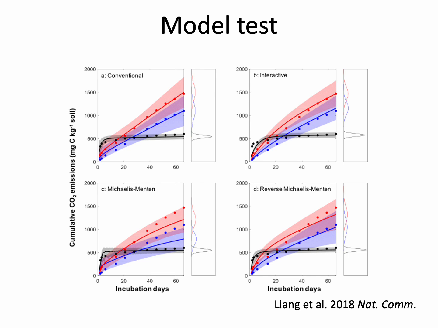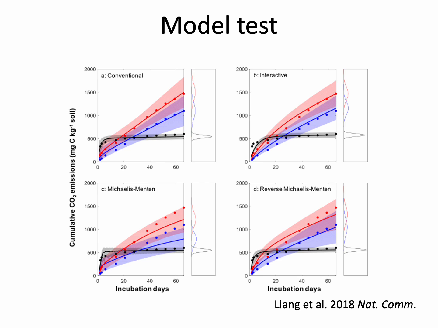The study first tested the 4 models by comparing observed with modeled cumulative CO2 emission rates. The observed rates are represented by dots and the modeled value by line and the shaded area. The black dots, black line, and the shaded area are for carbon released from newly added carbon. The red dot, the red line, and the red shaded area are for the total carbon released from soil incubation. The purple dots, purple line, and the purple shaded area are for carbon released from old SOC.